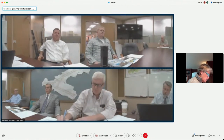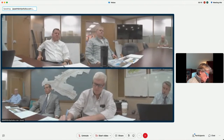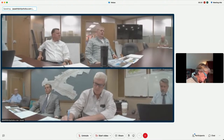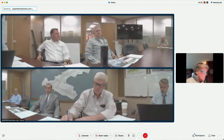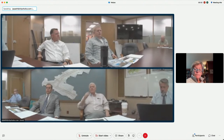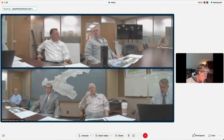Looking at the original scope and cost of the project, what's changed in the last three years? From the time of the original IDA application that we submitted, the cost of materials has absolutely skyrocketed. I don't think that's a surprise to anybody here in the room. Total project costs, I think initially in the application, we had at 4.8 million, and we're probably going to push closer to 7.5 by the time we're done.